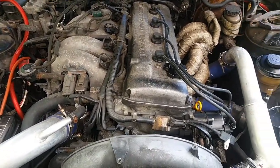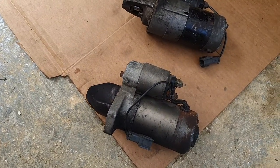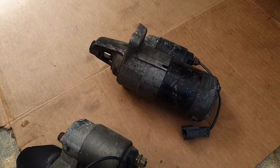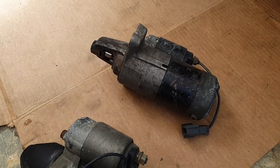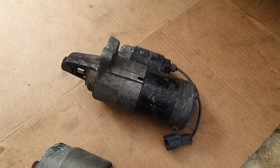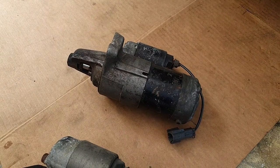I pulled out the starter. I was lucky enough — thank you James, James Padua — for lending me a spare starter. I'm about eight out of ten times sure my starter did burn out, so I'm going to wire wheel this, slap it on, and hopefully get the engine going again.